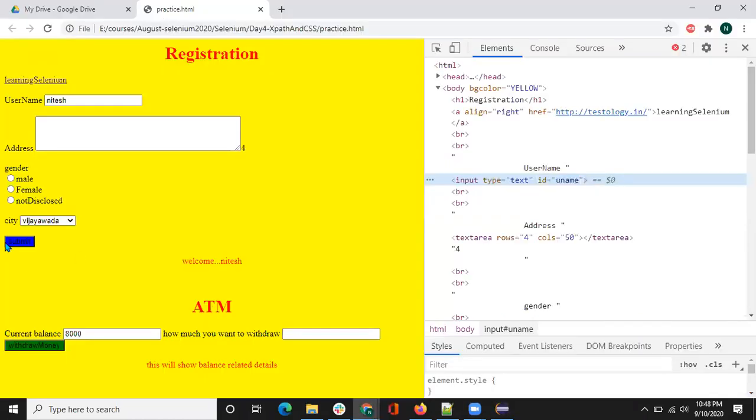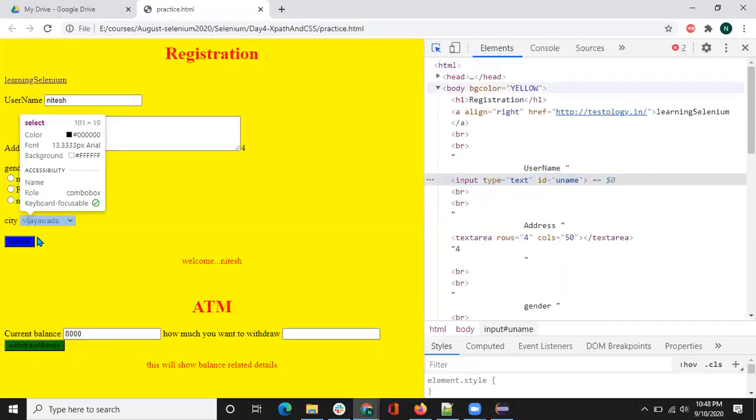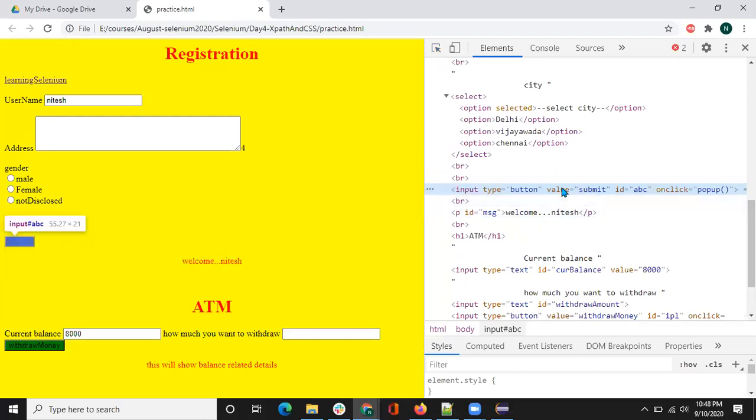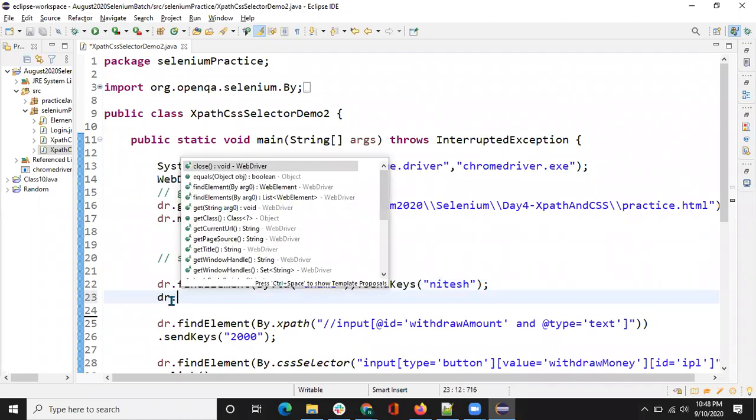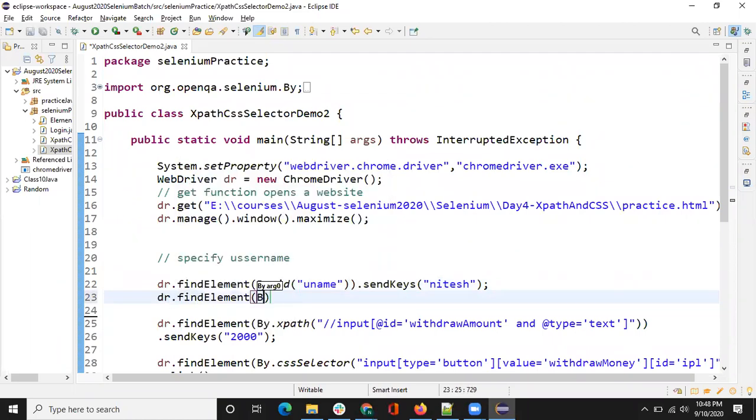Then I want to click on this submit button. So let me select it. This submit button has input type equal to button, value equal to submit, ID equal to ABC. As of now, I'm using the ABC itself. So dr dot find element by dot ID, ID is ABC, and click.